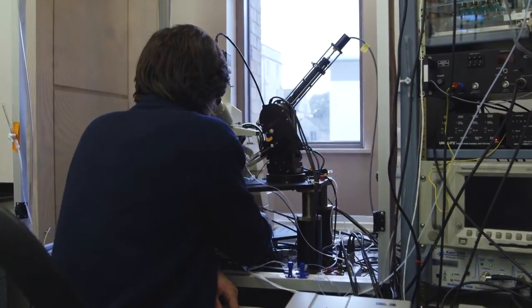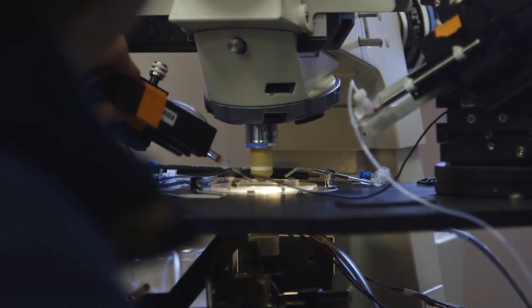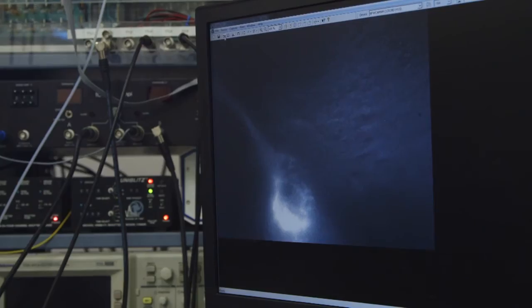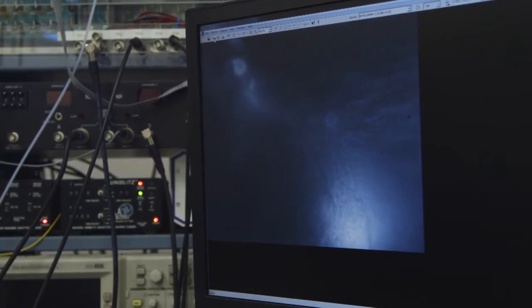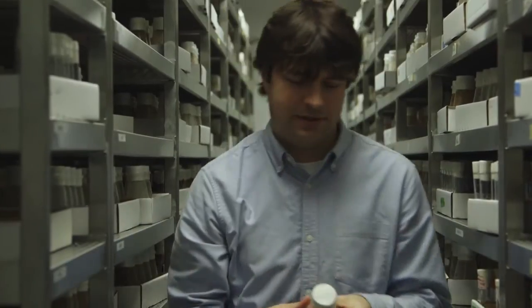We wanted to find out what was broken in the mutants. We know the mutants don't sleep as much as the wild type, and we know these neurons were the ones affected. By comparing the electrical properties of wild types and mutants, we realized the mutants' properties are messed up — almost like a short circuit. Most cells in mutant flies are not able to generate action potentials at all, and those that are cannot do it as efficiently, needing to be pushed much harder.